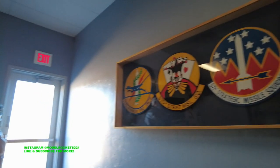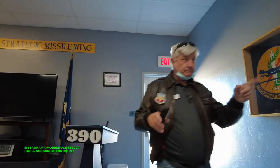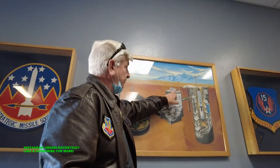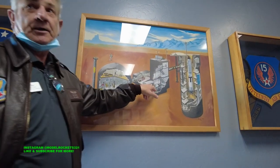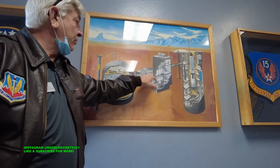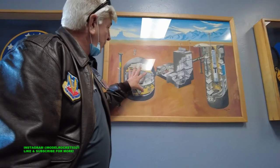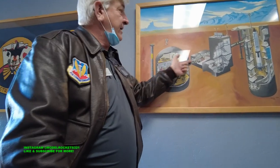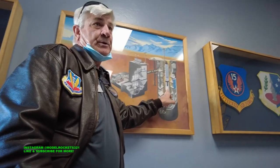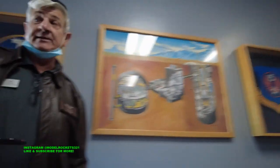I love questions. If you want to wait until we get topside, we're going to start up here, go underground and do our thing. Once the video is over, we're going to go to what's called the access portal, then head down these 55 steps to what's called the blast lock area. After the blast lock area, we're going to head into the launch control complex. We're going to spend a good amount of time in there, then back through the cableway to the business end of what we do here with the Titan II — the big guy. I enjoy doing it every day because it gets me back into my environment.